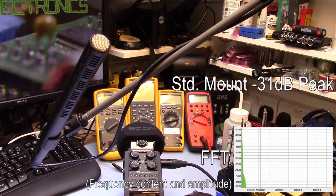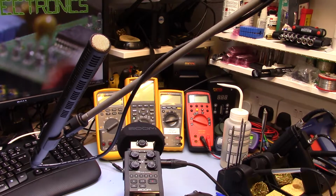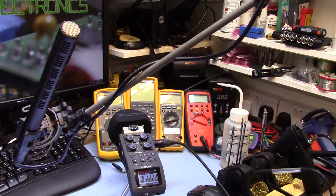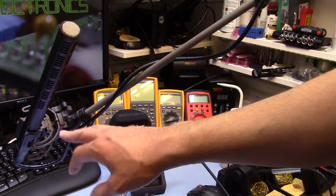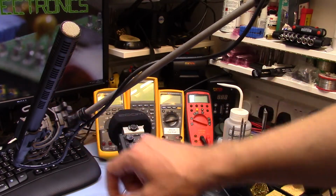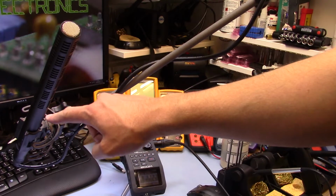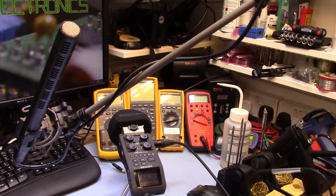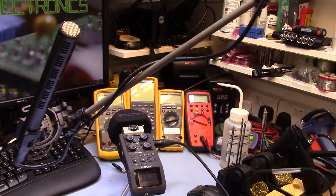So now we'll try and repeat the test, but with the Rycote microphone mount. Right, so we've got the shotgun microphone mounted in the shock mount, and it has to be said this is a really nice high quality microphone holder. It gives good confidence that the microphone isn't going to fall out or anything like that, and the rubberized interior which holds the microphone in place gives really good confidence that the microphone isn't going to become scratched if you try and remove the microphone.